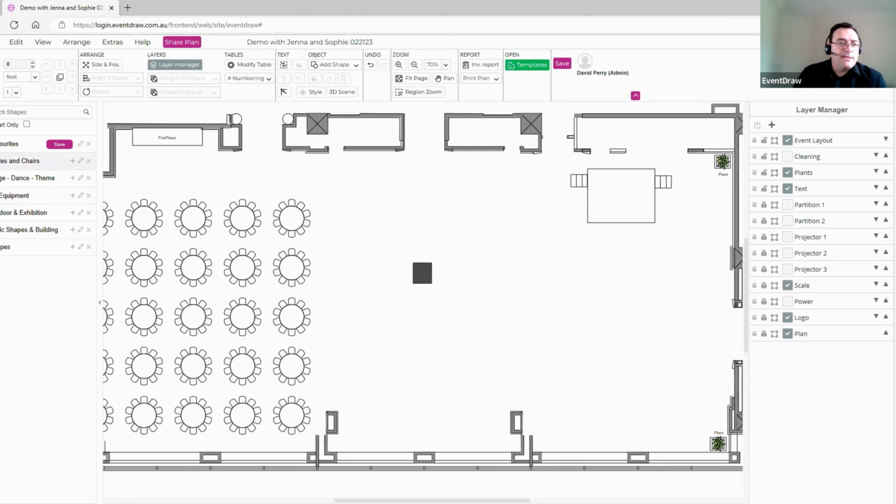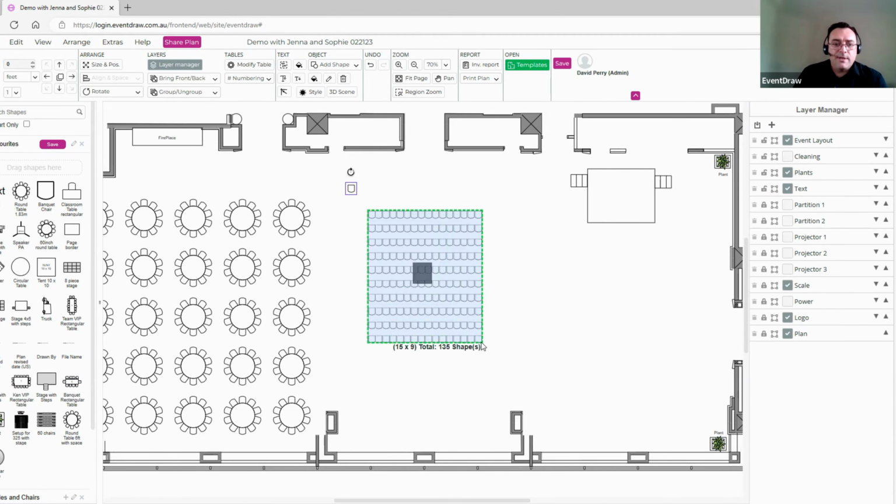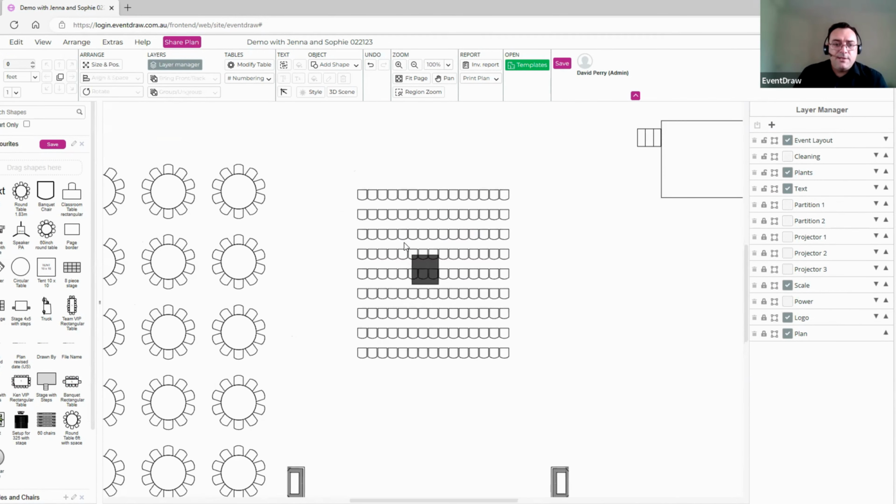The quickest way would be, let's say we've got our banquet chairs. You can just drag one out here, for example, and I'm just going to put that on a lock layer for a minute, so I don't move it. So the way to do it is to select it. Now, if I come through and do something like that, I guess the best way is you can easily just delete those chairs around that column. So I can just quickly come through here and delete a number of those chairs around there. We can get rid of a few of these behind there as well. So something like that would probably be the quickest way to do that.